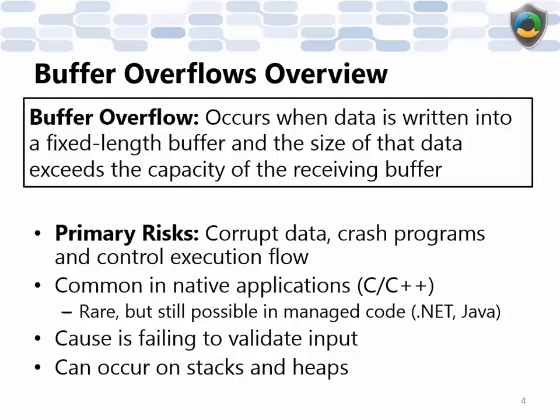So the excess data often overwrites and corrupts whatever is in those locations. This can allow a malicious user to corrupt other data, crash programs, take control of programs, etc. Therefore, buffer overflows are among the most serious and dangerous vulnerabilities there are. Buffer overflows are common in apps that are developed in native programming languages like C and C++, not as common in managed languages like .NET and Java.